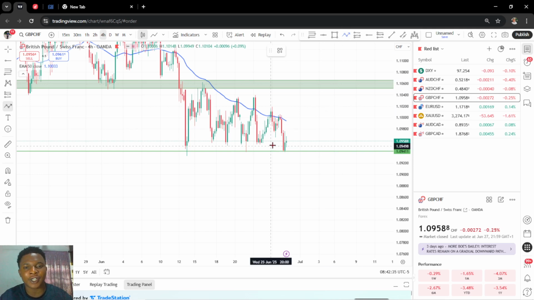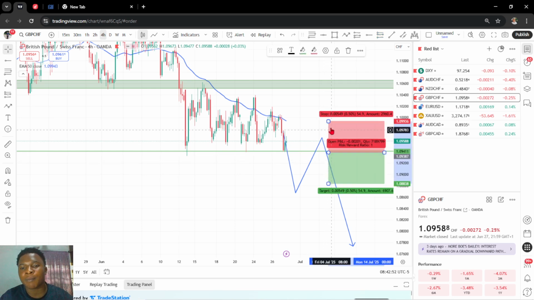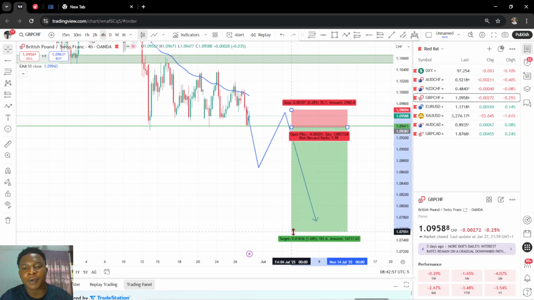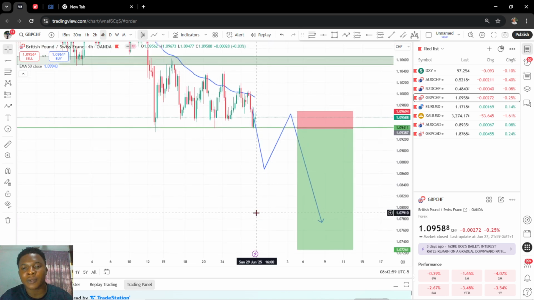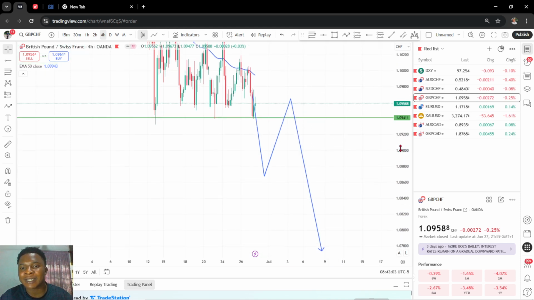If I see an entry, I will wait, because the market has been ranging in this zone. You guys can see it has been ranging. So for me to enter, I just have to wait for it to break out. Let the market just break out, test back, and then drop. So from here, I'll be looking for an entry point, looking to enter the market from here, then hold it to the downside. So guys, this is a top trade pair that I'm looking at.